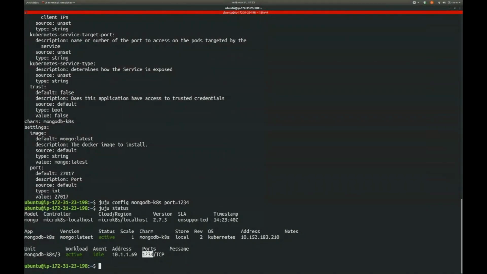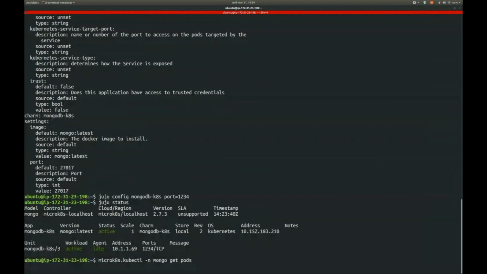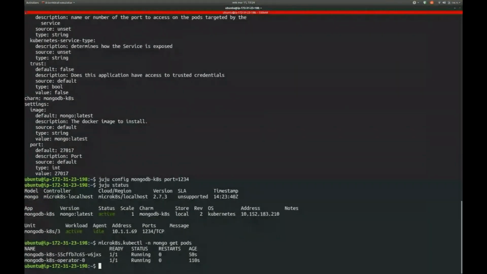Okay, this means that the pod spec has changed, and if I do microk8s kubectl -n mongo get pods, I can see that the age of this pod is 50 seconds, so it has been restarted.